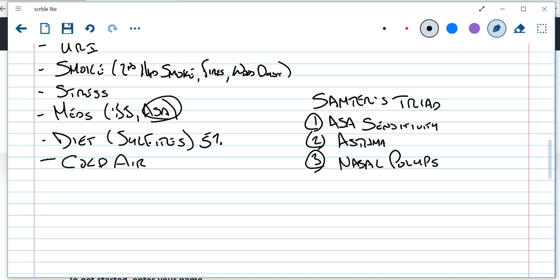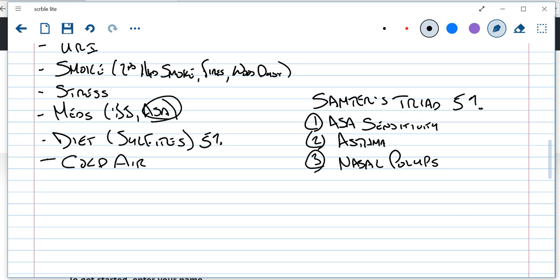So this is responsible, kind of like with the sulfites, for 5% of asthma. Again, this is going to be in adults only. Why adults only? Why can't we have Samter's Triad in a kid? Well, because we don't give aspirin to kids, right? So these patients, by the way, respond very well to leukotriene modifiers. That's going to be your Singulair. So we'll talk more about that. But anyway, that's Samter's Triad.